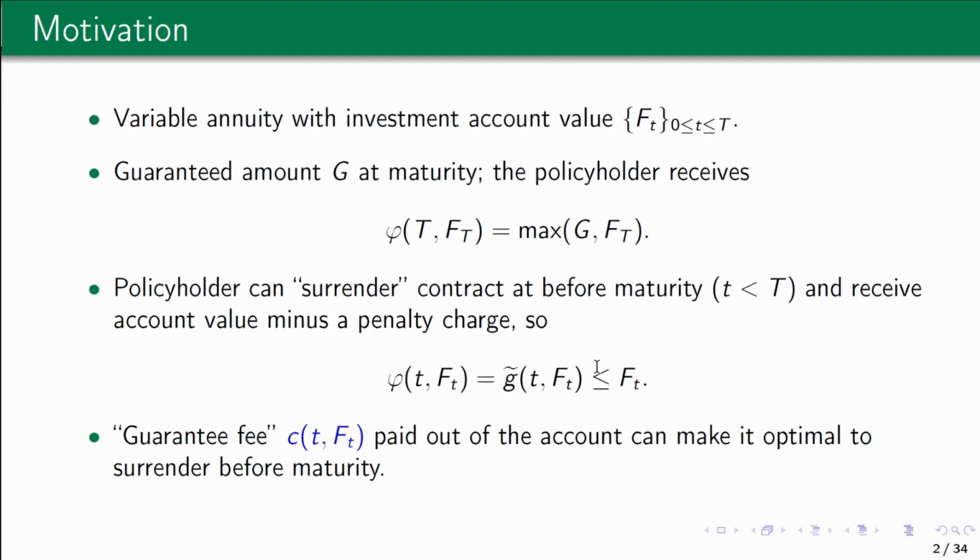And this is maybe common to various equity-linked insurance products. One of the specificities of variable annuities is that this guarantee is paid for via a fee. The fee here is denoted by C, and it's paid out of the account. We assume that it's paid out continuously, and it's similar to a management fee, for example, if you've invested in some kind of mutual fund. So it's a percentage of your return usually, which will decrease the actual return on the investment.